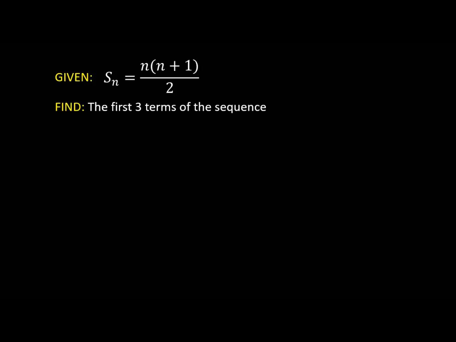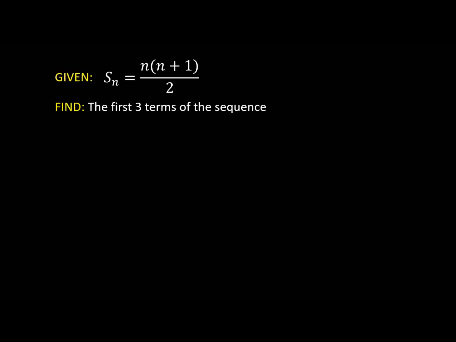So if you remember earlier, we've done a similar thing. We had the sum of the first three terms and the sum of the first four terms, and then we found the fourth term by subtracting the sum of the first three terms from the sum of the first four terms, right? And the general formula we said was Tn is equal to Sn minus Sn minus 1, right?